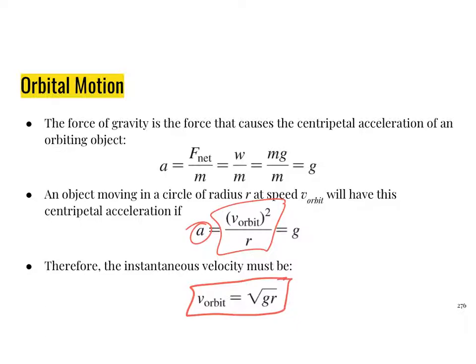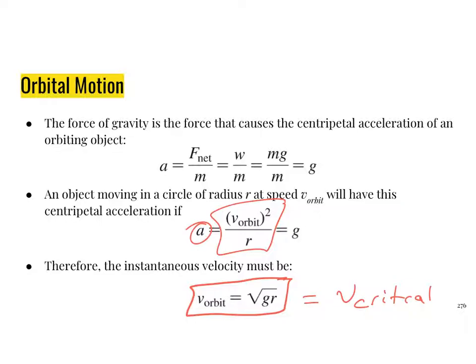Now, this should look extremely familiar. We just said that this is the critical speed of someone who needs to make it around a half pipe. And if I think about it, a half pipe is essentially a type of orbit. It's just a little different. It's working on the inside of a loop versus the outside. So the velocity of the orbit is also the square root of gr.